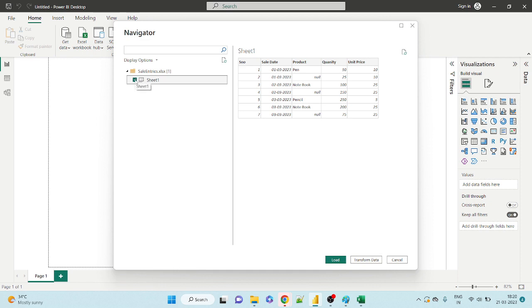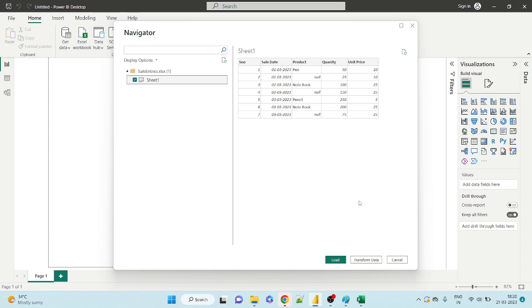As soon as I select the Sheet 1 option in the navigator window, extraction of data from the file which is available on the file system to Power BI is done here. And as soon as I click on load, loading will happen without transformation.